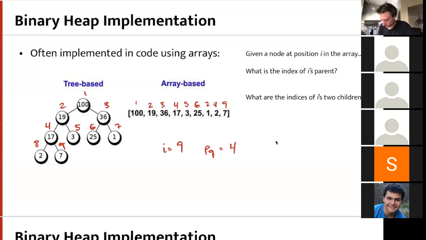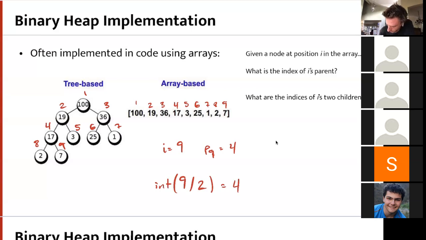So how do I get from 9 to 4 in computer language? By doing integer division, right? So 9 over 2 is 4. And let's just check that that works for all of these. So 2 over 2 is 1.